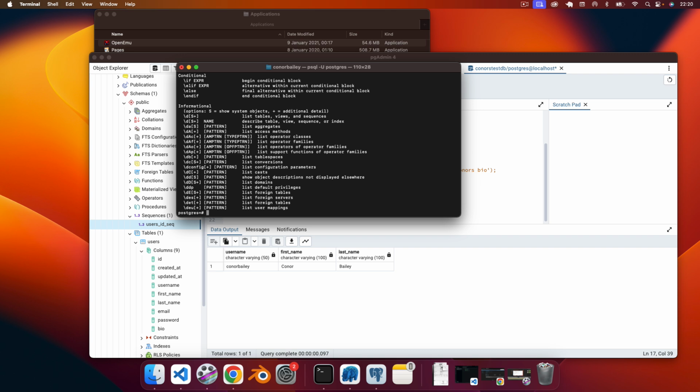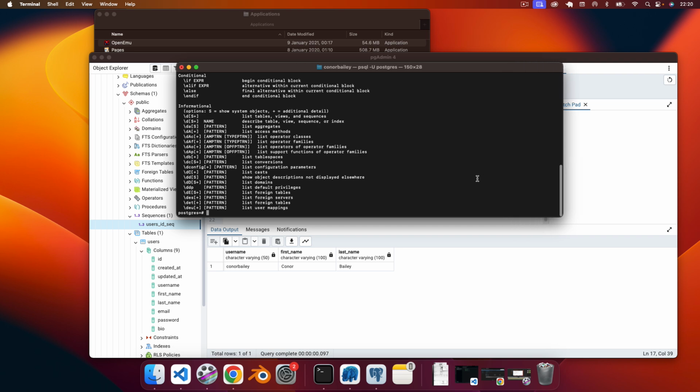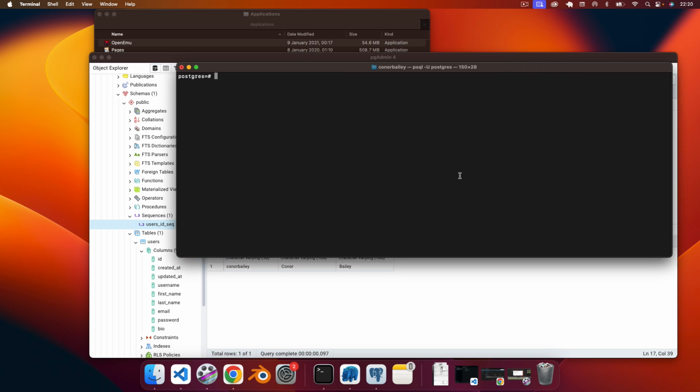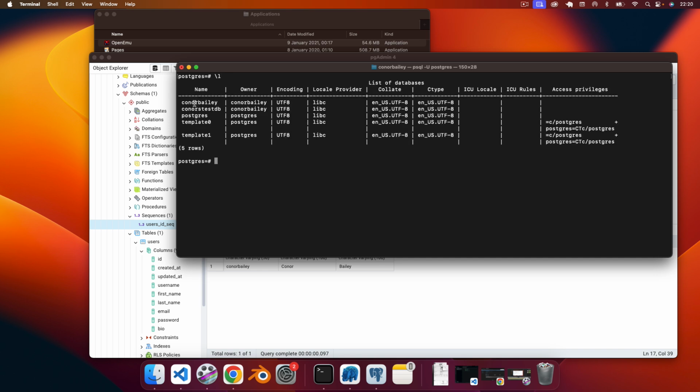Okay, but what we want to do now, I'll just show you a few more commands whilst we're in here. So let me just zoom in, clear the terminal. So we can do a \l, and that will just list all of the current databases that we have. So obviously there's our test DB that we're currently connected to. We can display all users, so we can say \du for display users, and you can see we have our 2 users and their attributes there. So we have the Conor Bailey user, which is a superuser, can create roles, can create databases, and then we have the Postgres user, which can do these additional things here.